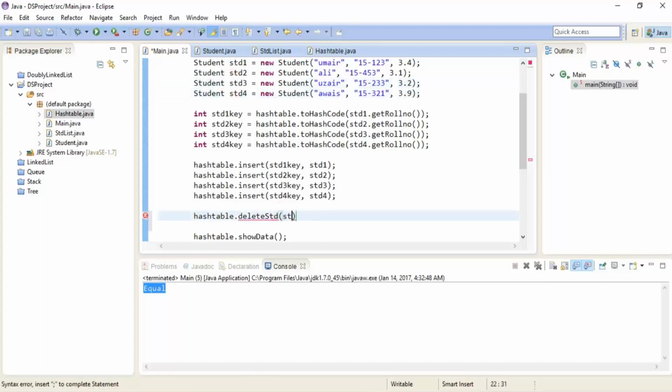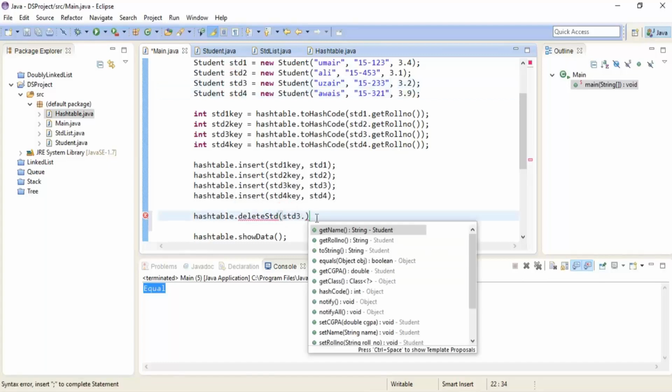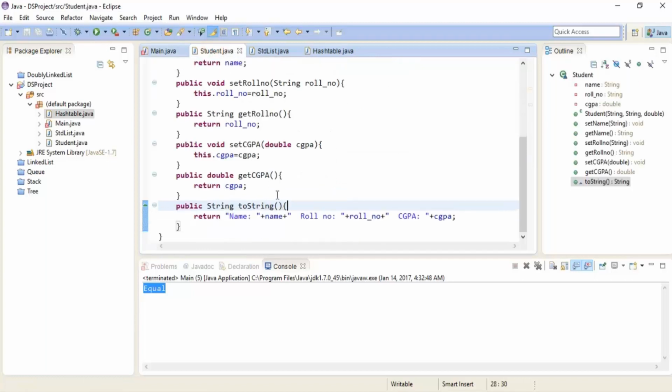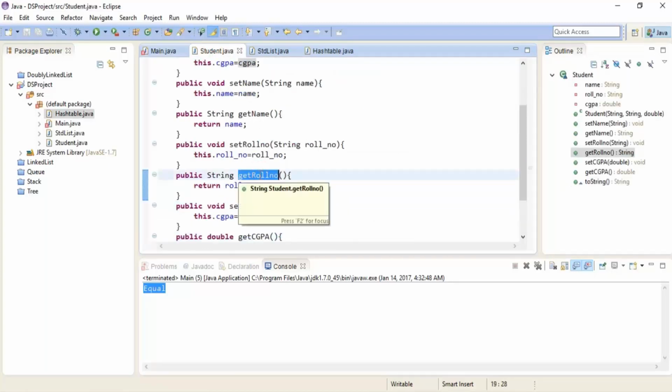Okay, so std3 dot, it's not giving me a hint. I need to call get roll number.